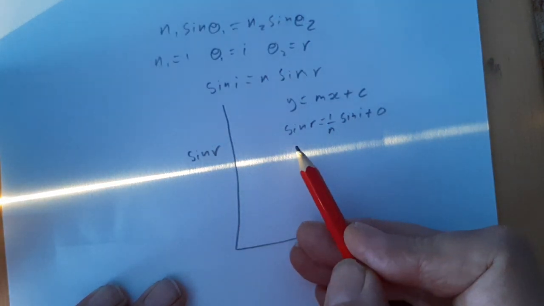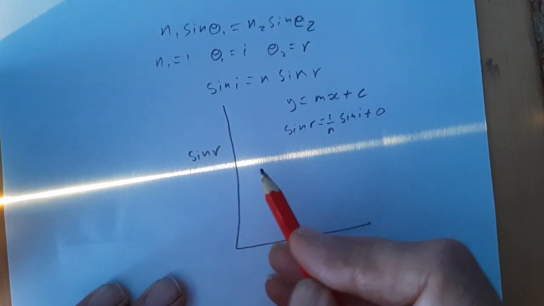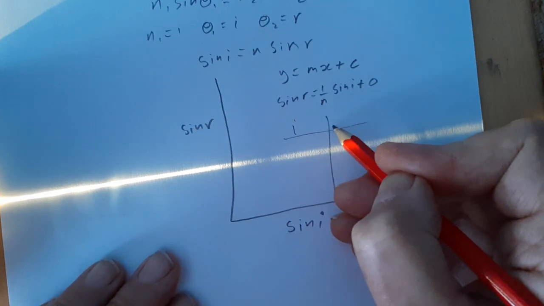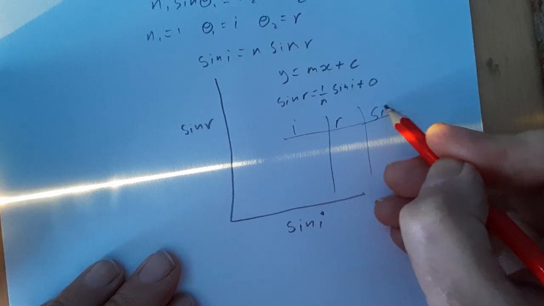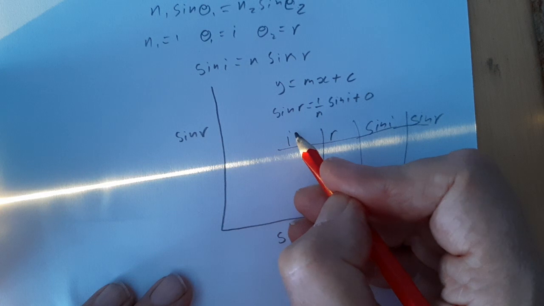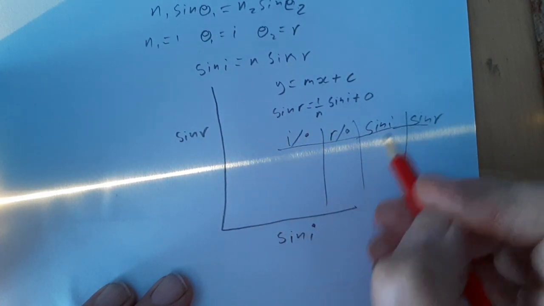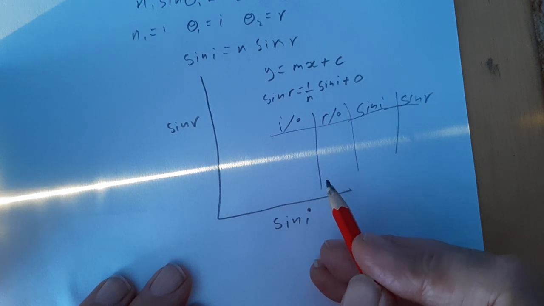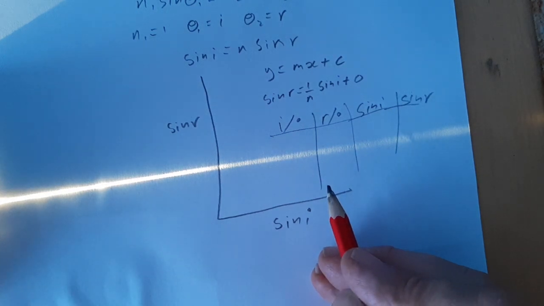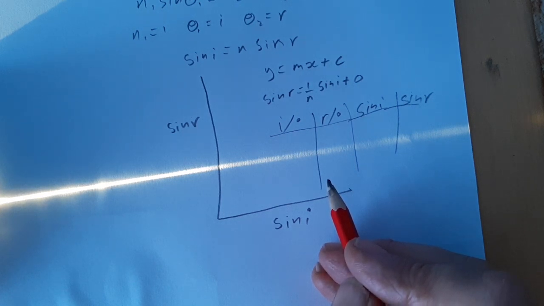So, you're now going to need to create, unless you do this manually on your calculator, you're going to need a little table, aren't you, for I and R. And then you're going to need sin I. You need sin R. I guess this will need units. Those don't use units because they're ratios. And you probably haven't got any graph paper at home. If you have, you can do it manually. So, what I suggest is you quickly open up a spreadsheet, which you can get once you're into My Day and My Files. You can just click on Excel Online under the apps. Or, if you prefer, you can use Sheets in Chrome.